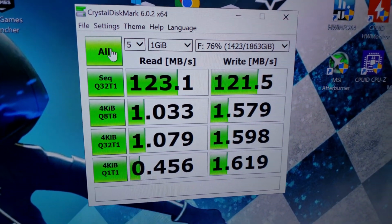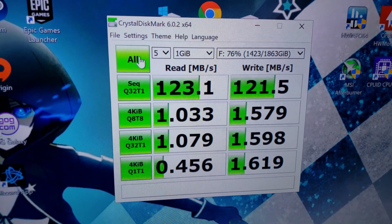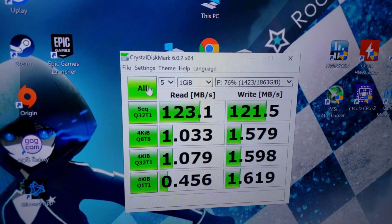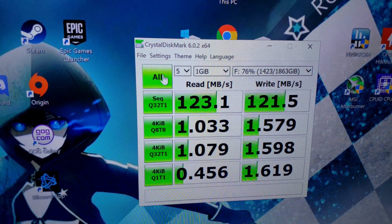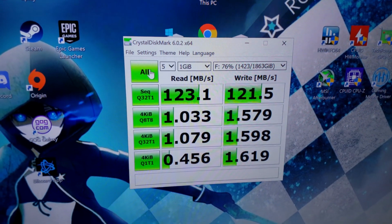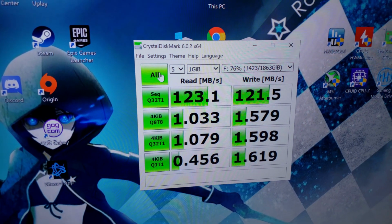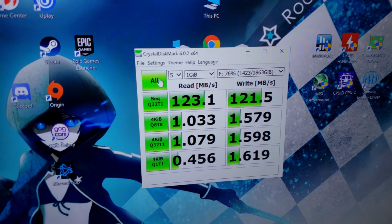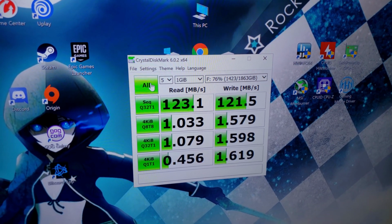Right, so here's what the Western Digital 2-terabyte enterprise drive did. Little tiny bit faster than the old 640 gig Western Digital Blue. Also quite a bit louder. You can hear it ticking away in there, but with as loud as servers are, you would never ever be able to hear it over the server fans. So I knew it might be a little loud, but it's not a big deal. When you're gaming and whatnot, you can't even hear it. Only in a completely silent room like right now can you hear it. And it's just a faint little chatter. Anyway though, on to the next benchmark.